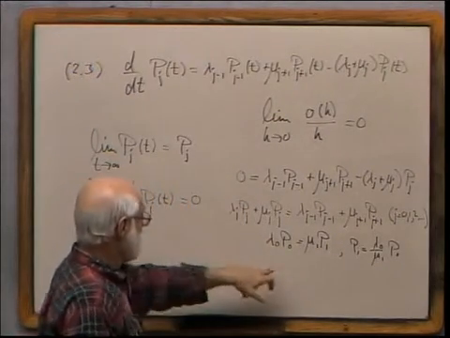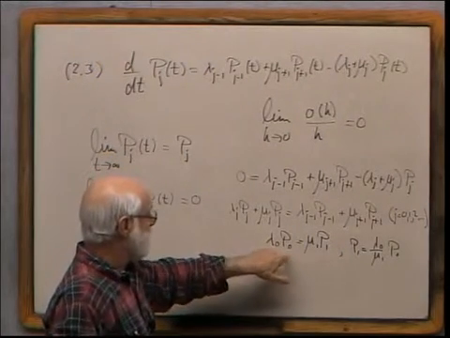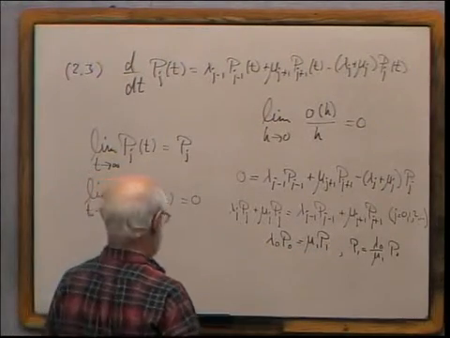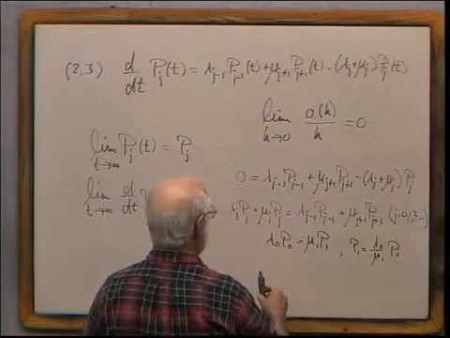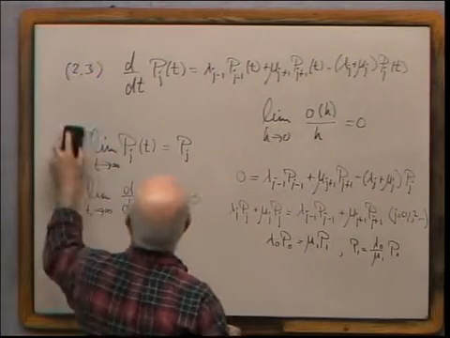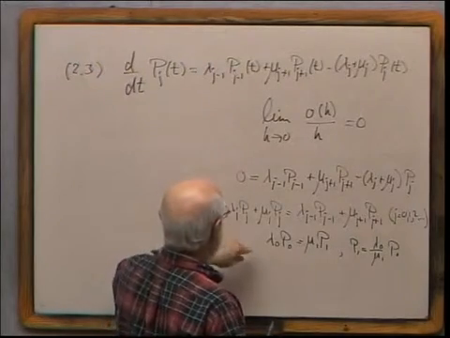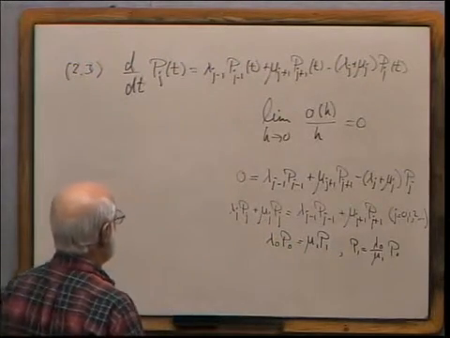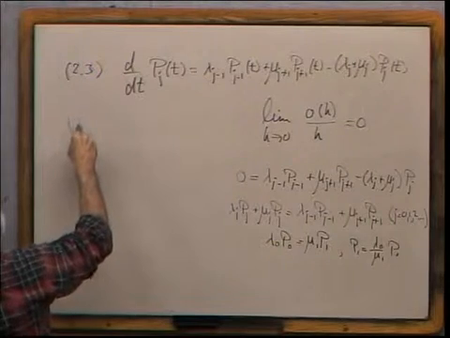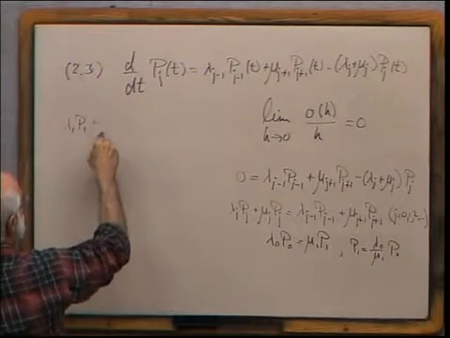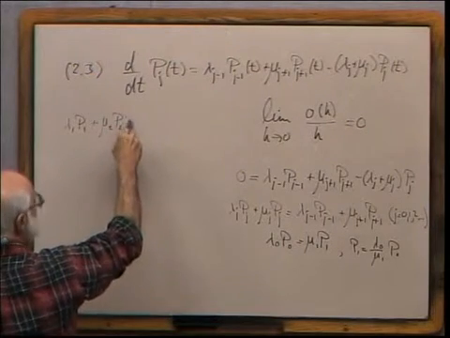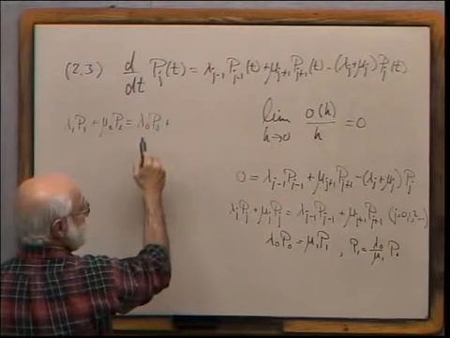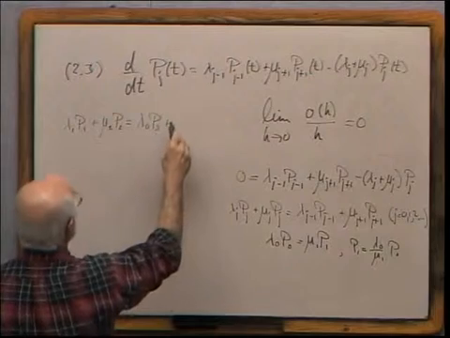Okay, so this says then that the rate up from state 0 is equal to the rate down from state 1. We could interpret it that way. What's the next equation? Let's see. I'll write it here. Never have enough space. Okay, now if I go back to this equation and I set j equal to 1, what I get is lambda 1 p1 plus mu2 p2 is equal to lambda 0 p0 plus mu3 p3.